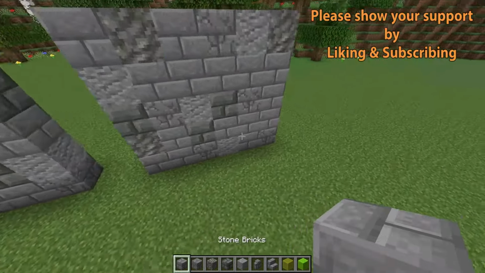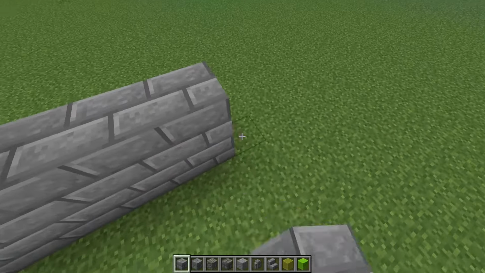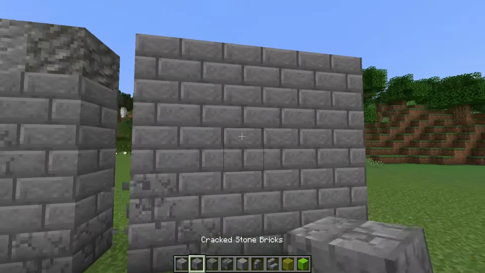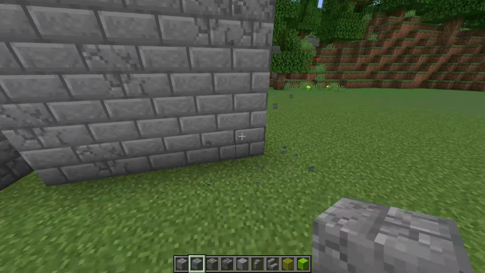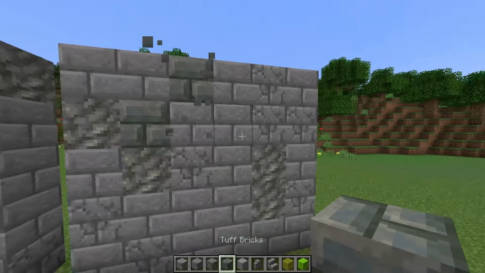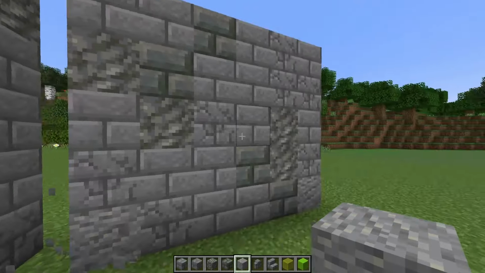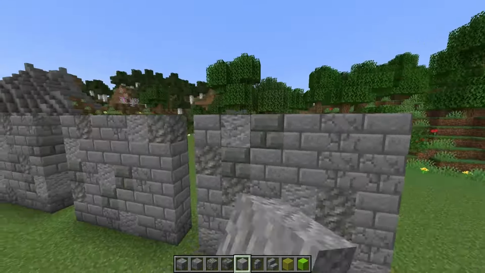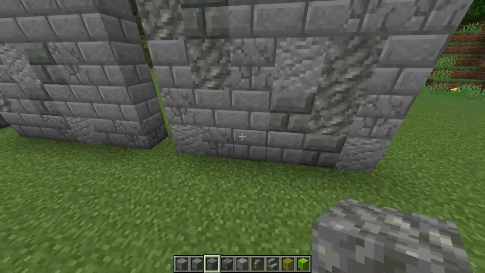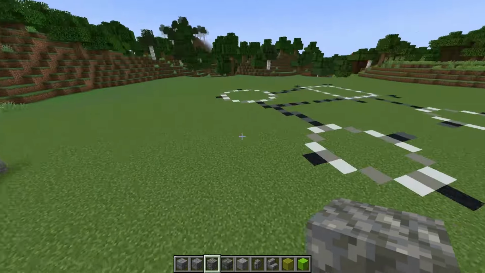The other way for creating texture is to build up your wall first out of one material, and this works great if you have ample supplies or are in creative, and then take a step back and add in the texturized blocks afterwards like this. This allows you to easily see the shape that you'll be adding texture to before you go ahead and add that in. And just like with the other method, once you've got your blocks placed in like this, you want to take a step back and make any adjustments to the texture. There we go. So now that we know how we're going to be texturizing our walls, let's get building.